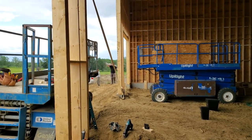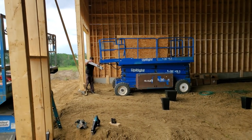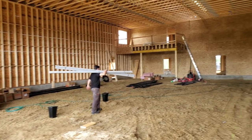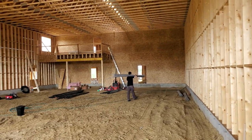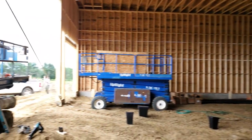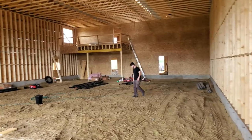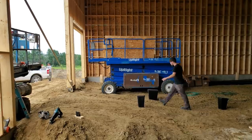Our son is in his fourth year of his electrical apprenticeship and we hired his company to do our electrical. There's Austin Jr. hauling in some conduit — really proud of that kid. They're getting married next month in August. Him and his fiancée have been together for a few years. She's a really great gal, she's a nurse. Really proud of this guy.